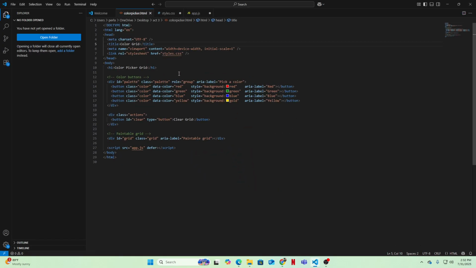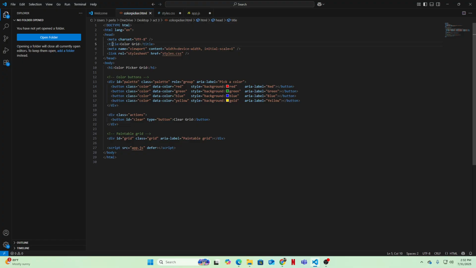So I have here the HTML, which is my index, the color picker HTML. We input doctype html, lang equals en. Then we have the head.